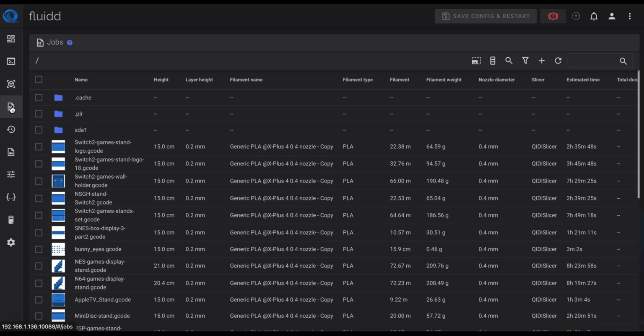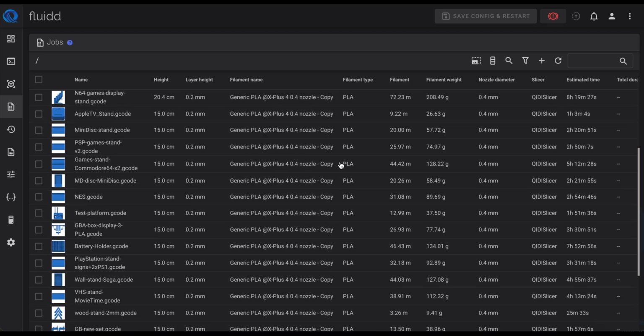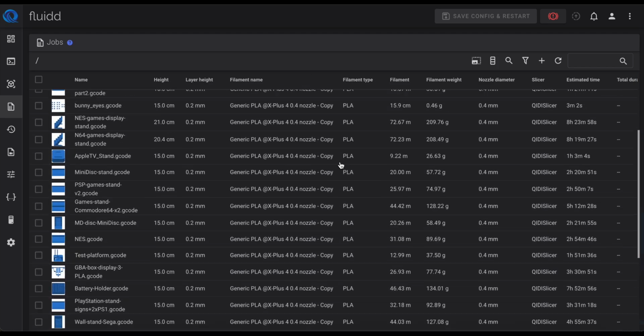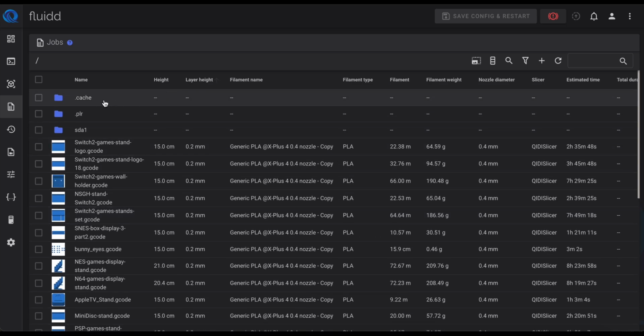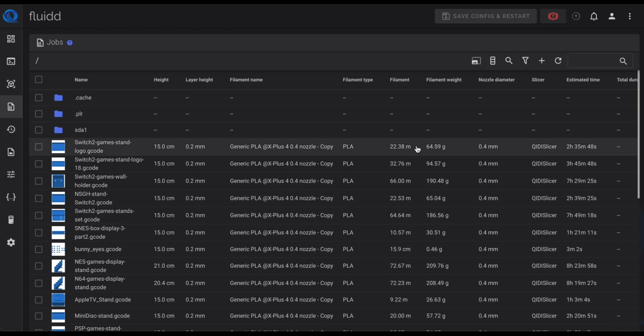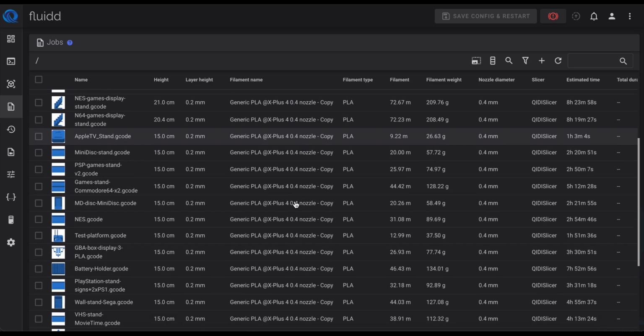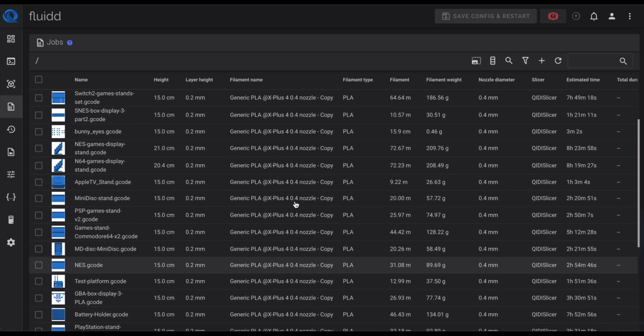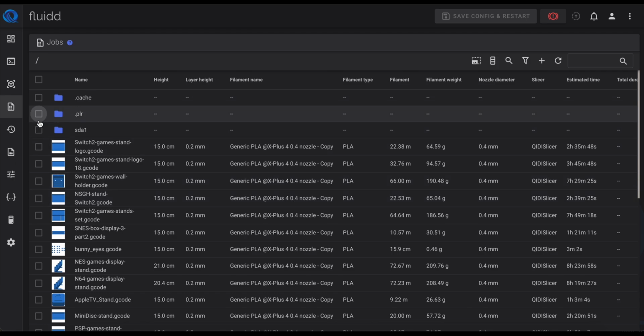Next up, the Files tab, also called Saved Files. Here you will find all the G-code files you've uploaded to the printer. You can organize them in folders, upload new ones, delete old files, and start prints right from here. This is where your slicer sends files if you are using the Fluidd connection directly from something like Cura or PrusaSlicer, and it saves a ton of time compared to messing with SD cards.